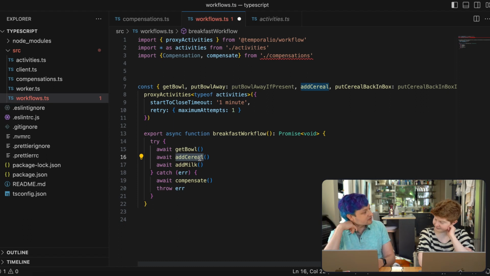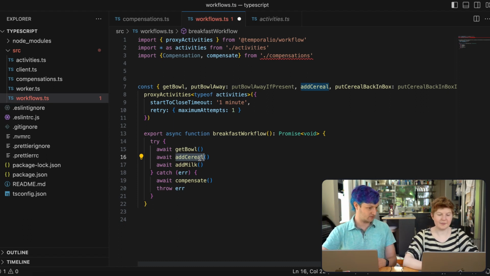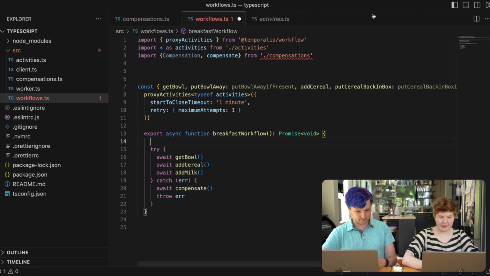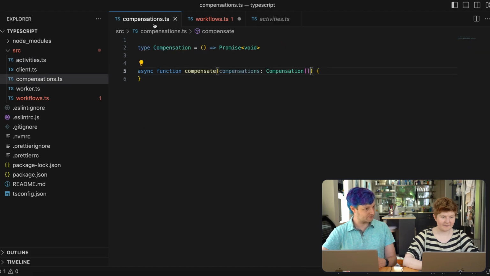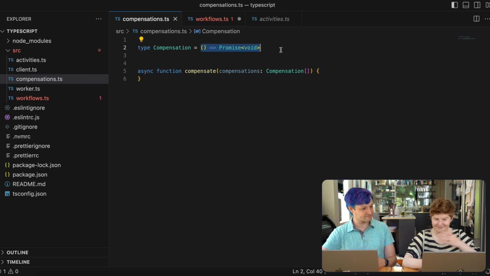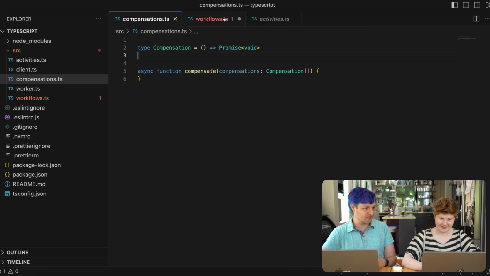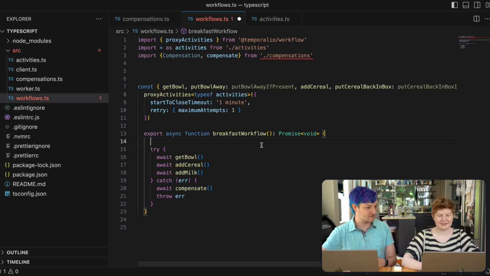Undo to get back to... Yep. Great. So, to do that, let's make a... I define this compensation as just a lambda, an awaitable, something to be executed that can run in the future and do stuff. We're calling it a compensation. So let's make a list of these compensations.